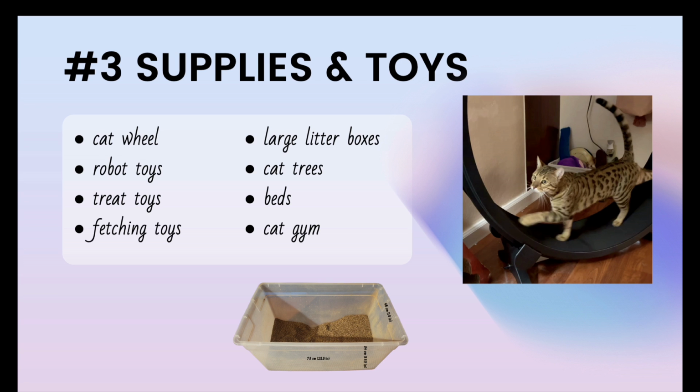I put beds on here because Bengals, and of course the Cheeto, can be a different size from your average cat. They can be a little bit larger. And so I found that cat beds tend to run a little small. And so I buy beds for small dogs to medium dogs. And it seems to work out really well. They love them. And you'll want to have cat beds in lots of different places. You'll have quite a few if you have multiple cats, but even for a single cat, you're going to want to have several beds.